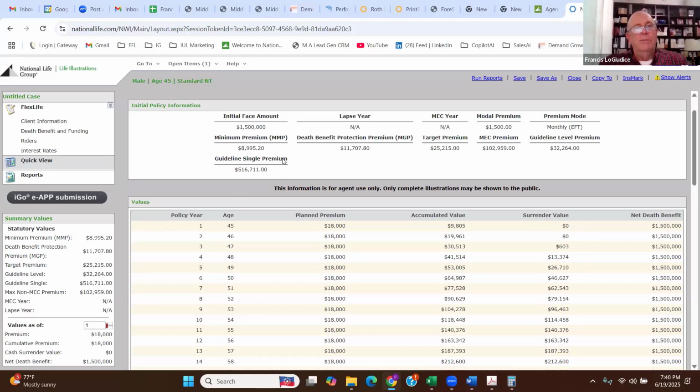Also, everything's gone up, the guideline singles now. Why? Because everything's based on the life insurance. The more life insurance, the more money you make. But just to let everybody know, you don't make money on $25,215 on this policy. You're going to make the lesser of the annual premium and the target premium. So whichever one is less is what you're paid on. That's your commissions, based on whatever's less. I hope everybody knows that. If not, I'm informing you right now.